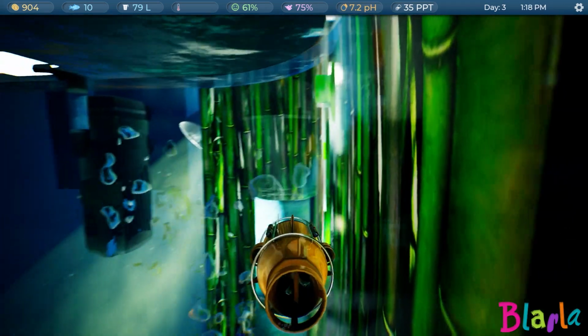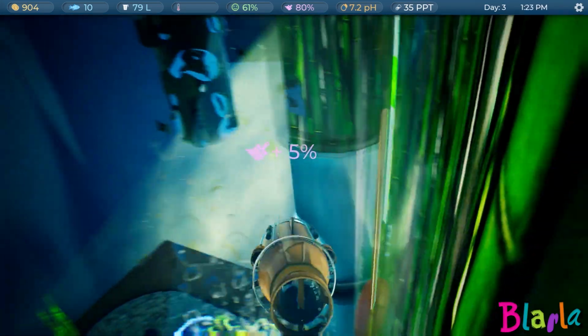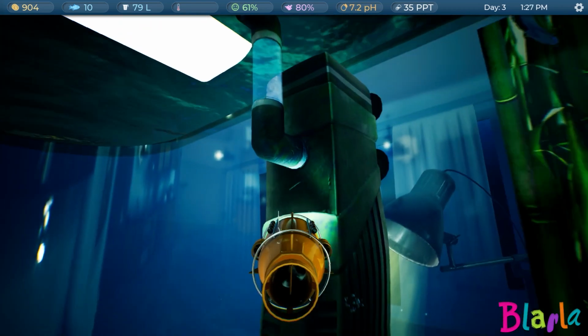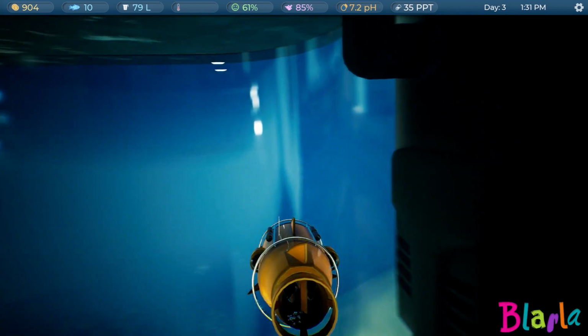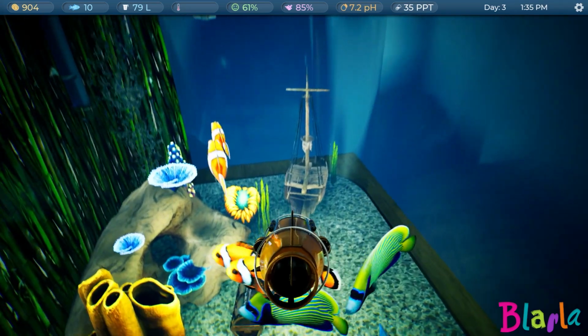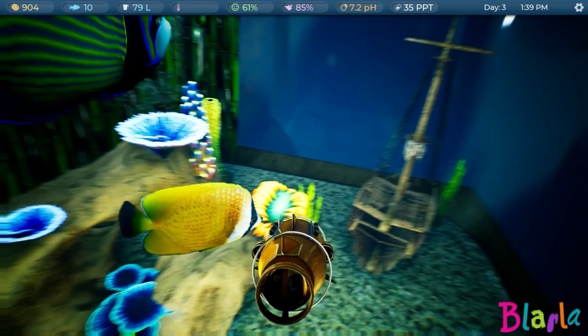Although I think it's pretty clean at the moment. But this needs a clean, and then the other filter. So you can keep it all clean and get a look of what it's like inside for the fish. I think it's great. Just have a butcher's around the tank.